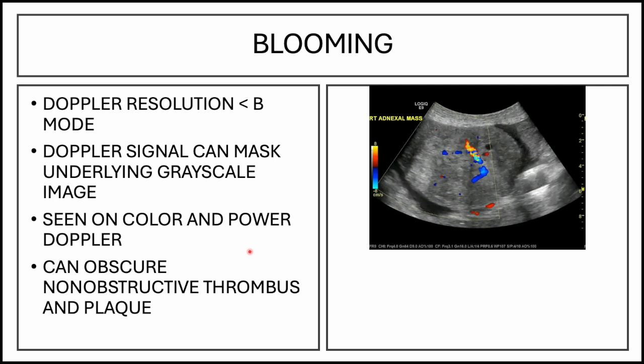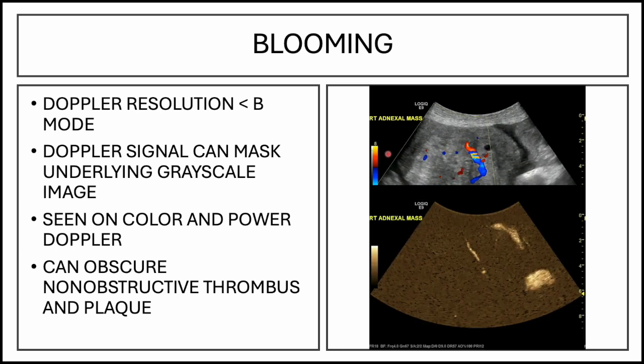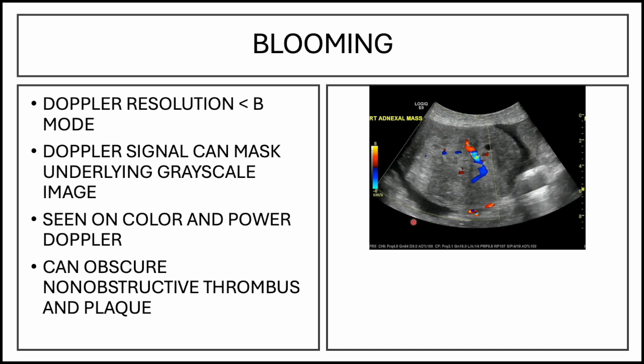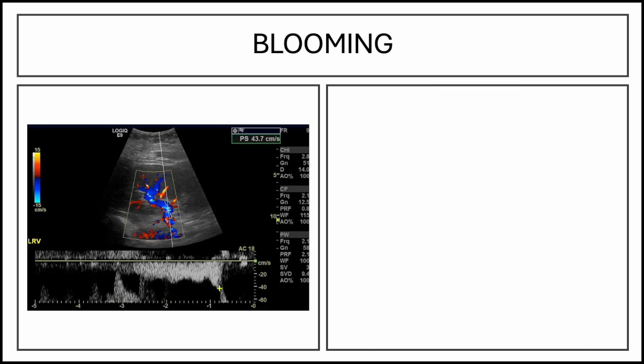And so what causes this artifactual blooming of the size of the vessel? Well, one of the features can be increased gain on the color Doppler image. It can also be from low wall filter setting. Another cause can be from the low pulse repetition frequency and poor lateral resolution of the transducer. So why does this matter? Well, it leads to an overestimation of the vessel diameter or mistaken flow in surrounding tissue, and it can obscure vessel boundaries or mimic pathologic flow.